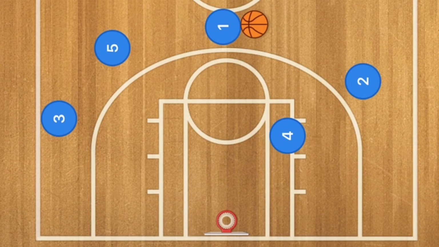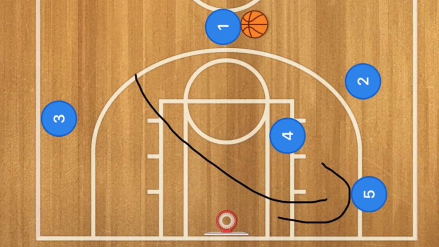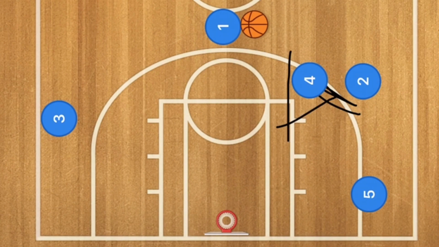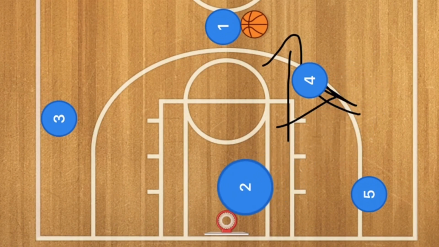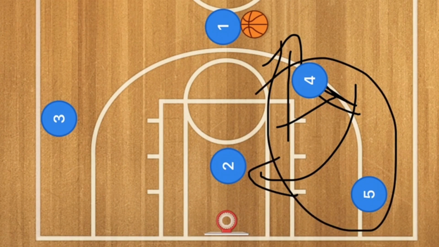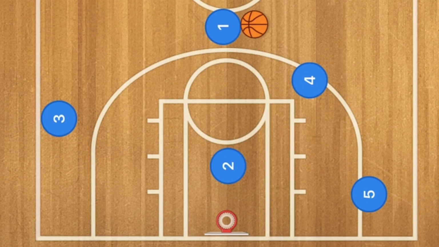In this second basketball play, we are going to see player 5 clearing out to this side. Next, player 4 is going to pop out to the 3-point line. This could be a screen, or he could just pop out to bring the defense out, in which case player 2 is then going to back cut, or at least cut on the strong side. I call this the strong side because most players are on that side, but that's not always the case.